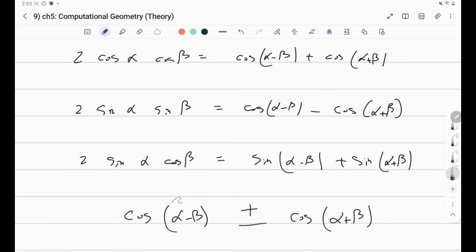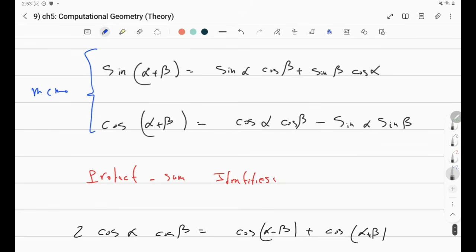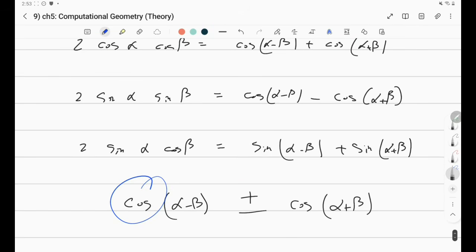So if both of them are the same, like sine sine or cosine cosine, then you should use a cosine, because remember we just said cosine here gives you the same thing. So if you have a product of the same pattern, sine sine or cosine cosine, then just use cosine alpha minus beta, cosine alpha plus beta. Now you just need to figure out, is it a plus or a minus? You can quickly figure that out, because you know what's this and you know what's this, so it's easy for you. So now you can get both of these easily.